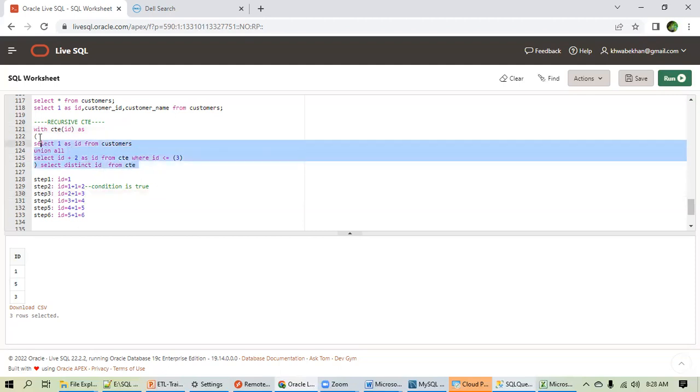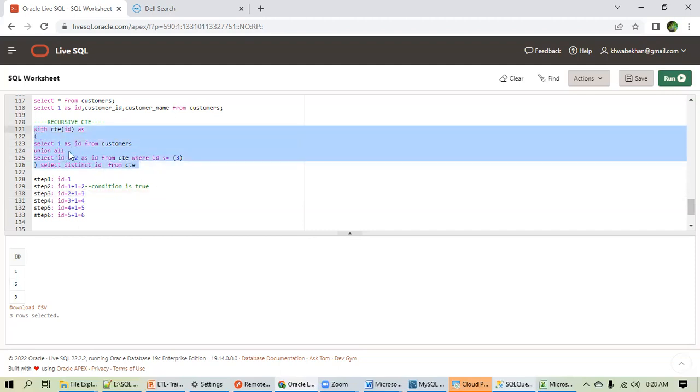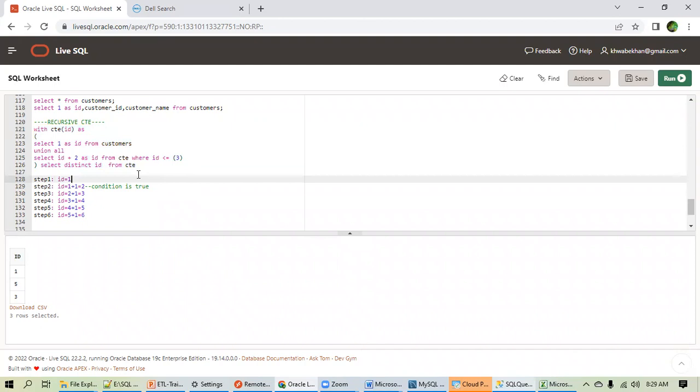I'm assuming you have understood how the engine is working here and how it increments. Tell me one thing. When I executed this query, I got 5 in the output, right? But here it says ID should be less than or equal to 3. Then how did I get 5 here? Because in the second iteration the ID was 3, and 3 plus 2 gives 5, so it is repeated one more time. Good, perfect.